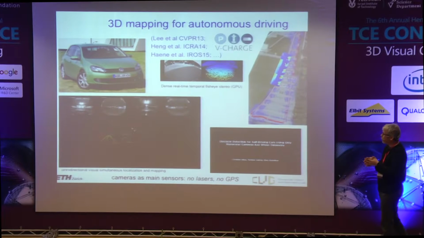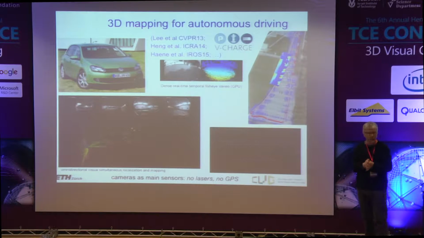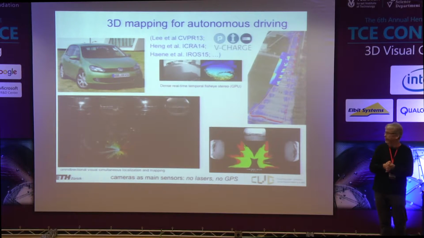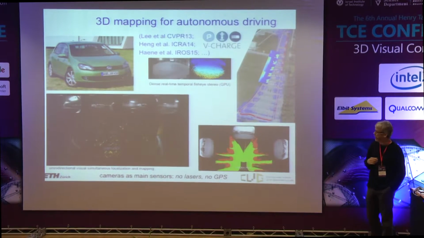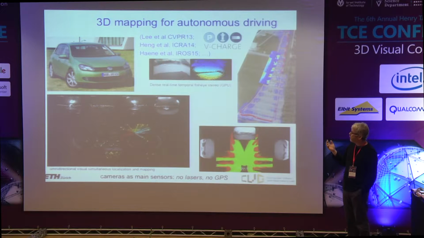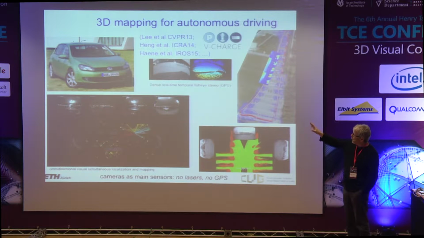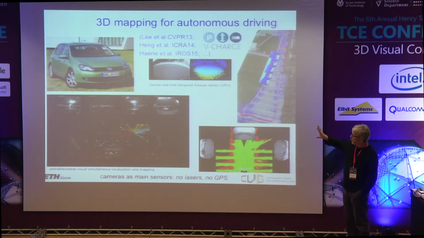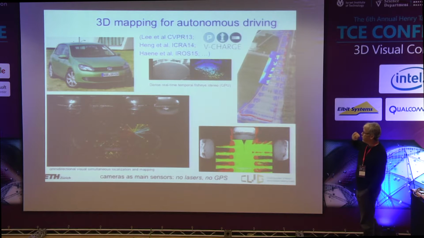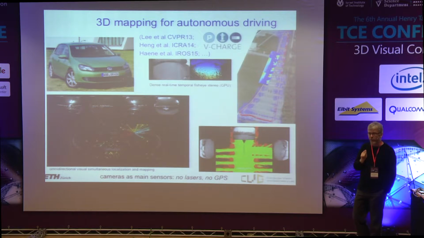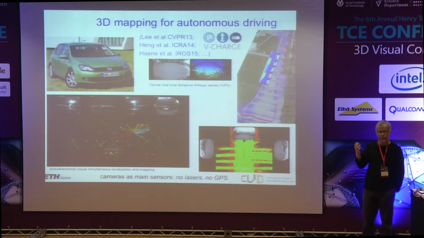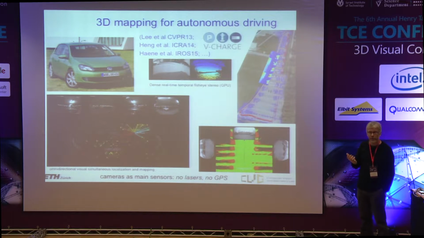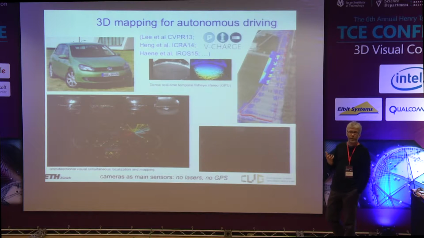Here's some work we've been doing on autonomous driving. In particular, this was a project with Volkswagen and other partners, Bosch and many more academic partners. Here are some of the parts that we worked on. Essentially the goal was to have an autonomous vehicle that would not need to have a laser scanner or other expensive equipment, but essentially close to market sensors.